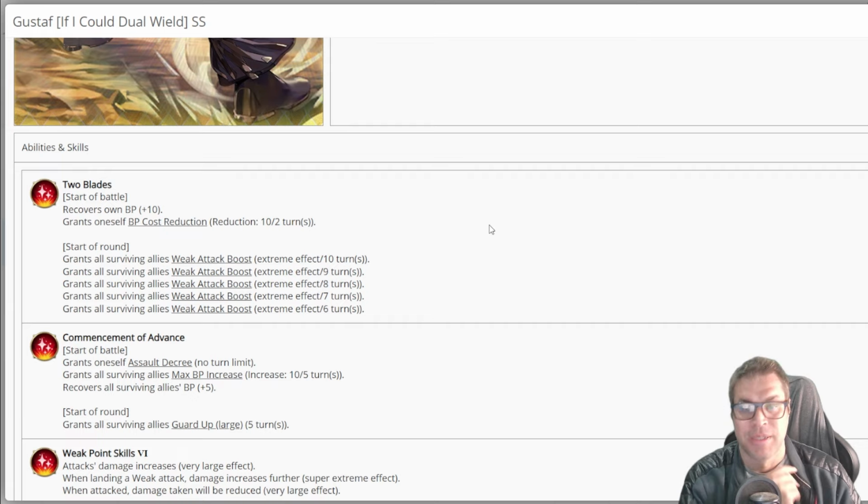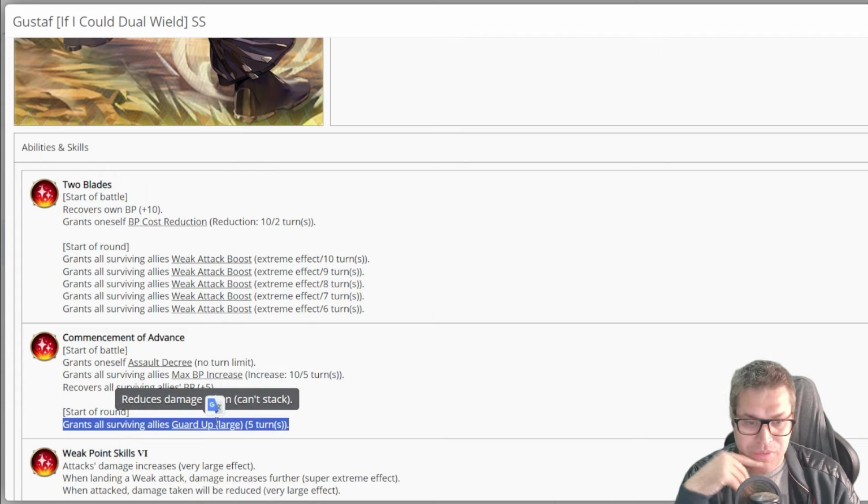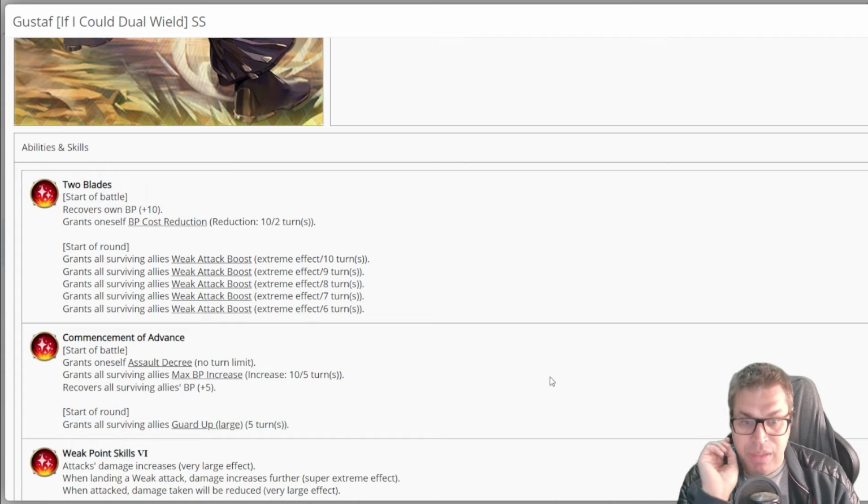On the start of a round, he also grants up all surviving allies guard up large, that decreases damage taken by 35% for 5 turns. After 5 turns, disappears. But it's the start of a round. If there are 2 rounds, I don't think this will pass into another round.